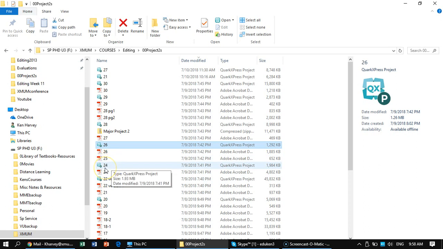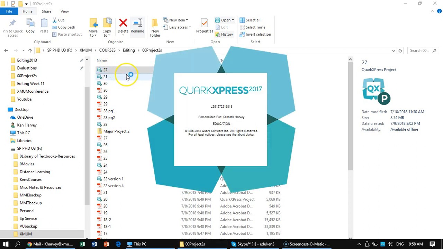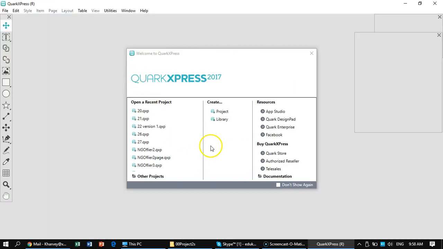By the way, for some reason, I don't know why, some of these are telling me I can't get into them because they're an earlier version of Quark. I don't know if somebody got a hold of an earlier version. I know somebody told me that their father used it at work, so they had access to it. But without downloading some more software, I can't even open this one here. Although I did at one point, and then it told me I couldn't after that. Or actually, maybe it wasn't this one. Maybe this is the one I did get over. Or maybe this is the one I was just looking at. We'll see.